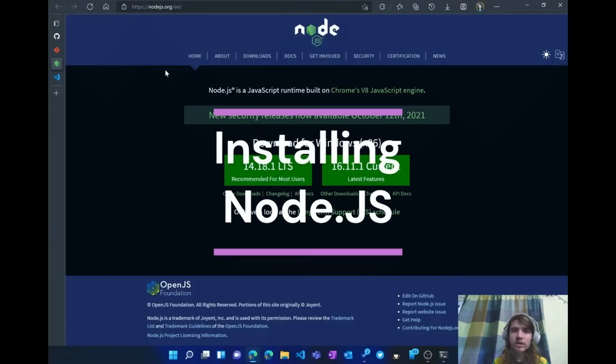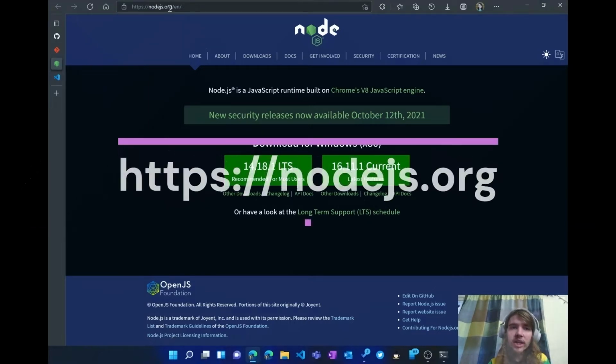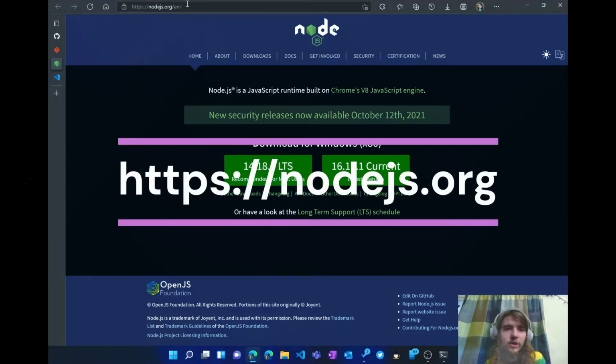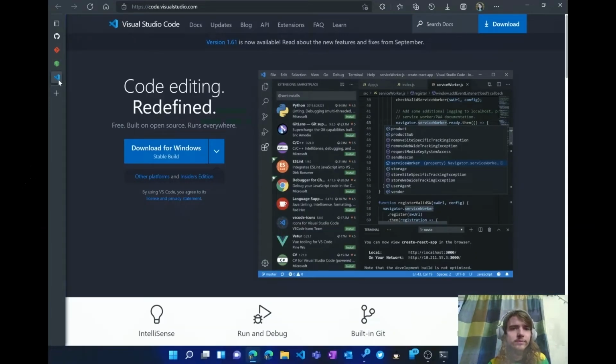Once you have that installed, the next tool you will need to install is called Node.js. Node.js is a JavaScript runtime that basically is going to allow us to run our local build tools, which are built with JavaScript, so we need some kind of runtime to run them. I recommend the LTS for most users as it is going to be the most stable. Same as with installing Git, it's normally just one button click, you hit here, and then it will start downloading to your machine. The place you get this from is nodejs.org. So just go here, hit the LTS button and you will have Node installed on your machine.